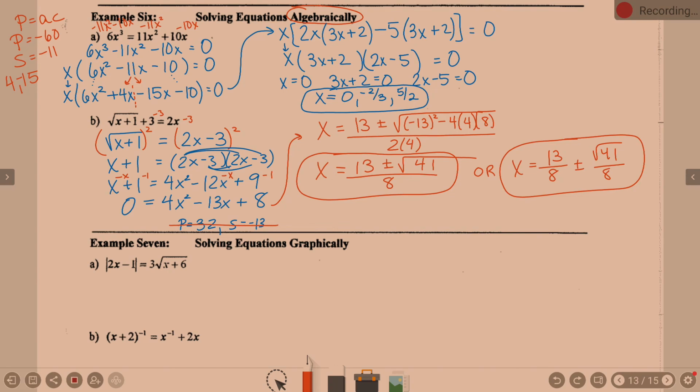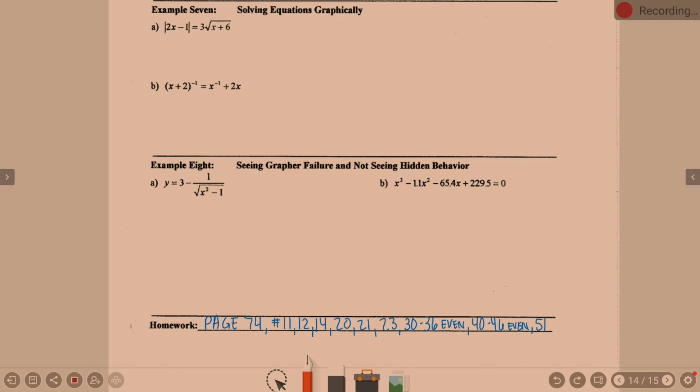Okay. With this in mind, I want to talk about A on the next set real quick. I know I'm about out of time. Bear with me here. The rest is all about solving graphically. In homework, if it says solve algebraically, what do I want to see in your paper? I want to see the algebra, yes? Now, if it says solve graphically, there's not as much work to show, is there? If we solve something graphically, that means we need to be able to plug it into the calculator. Now, can I plug this as is into the calculator? No, it needs to be y equals.